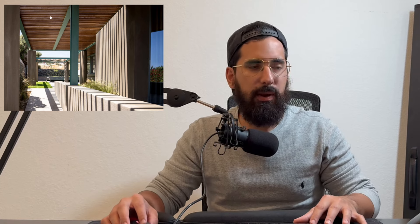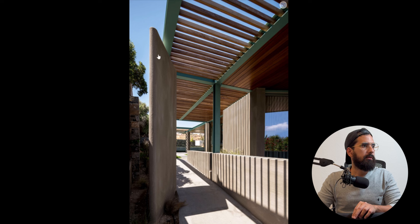This is exactly what I was talking about before - the cool texture that's created over here. From this point, whoever the photographer is, they did a freaking awesome job of showing how cool the space is right here. I just want this to be present everywhere in the project. But still no answer as to what's going on with this column. This house should have probably been called instead of Pergola House, it should have been called the house of the strange column orientations. But that doesn't sound quite as nice. Look at this - what exactly is going on here? No idea. But it really does add to the beauty and uniqueness of the space. I just don't think it's justified that it's only for aesthetic purposes.